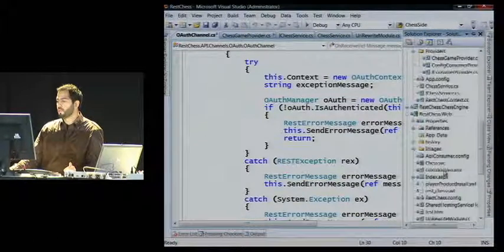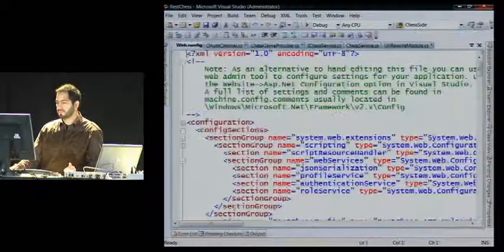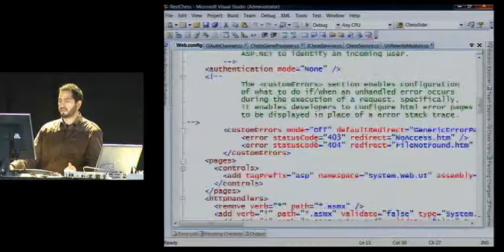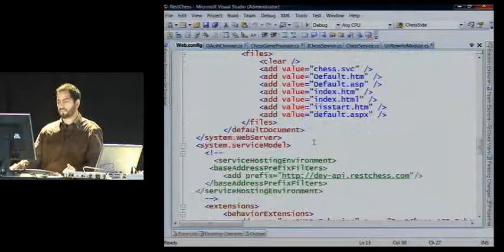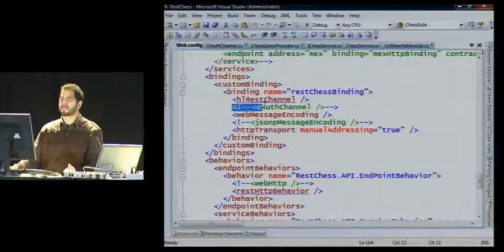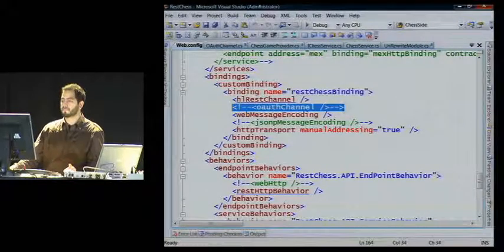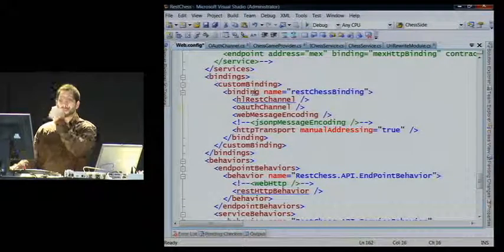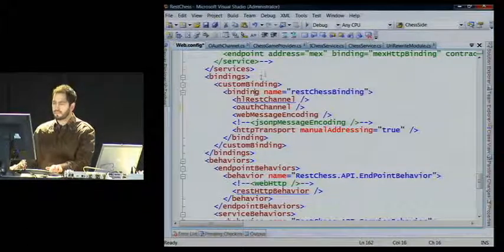Just go down to the web config here, all the way at the bottom. And I have an OAuth channel that I've commented out. You guys see here, this is the OAuth channel. I've commented it out. Now I'm going to uncomment it. And obviously this maps to the code that I showed you.